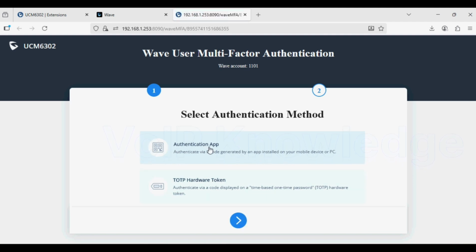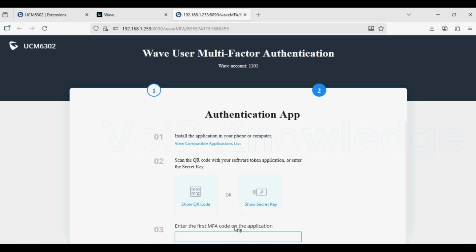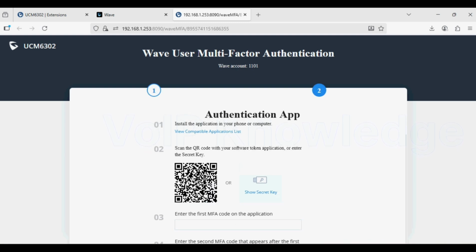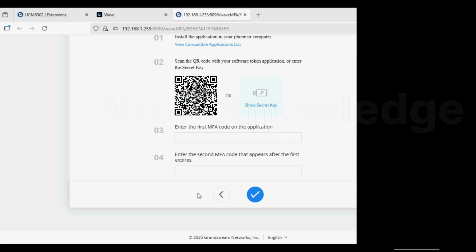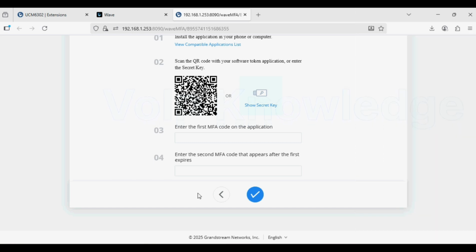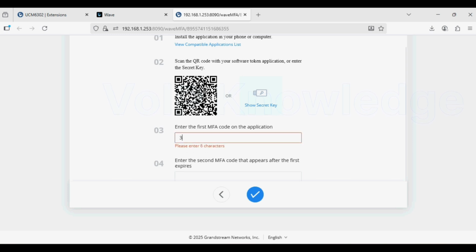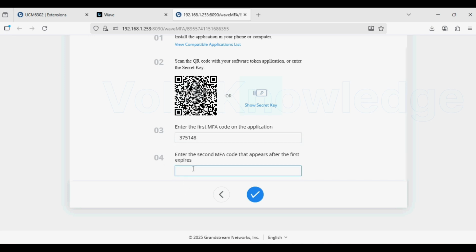Click on the Bind option, and we have to follow the same steps as we did for the admin credentials. Select the authentication app, then Next, and select Scan QR code, and again in the mobile application scan the QR code. We put the first code, 375148, and then wait for the second code, which is 086957.